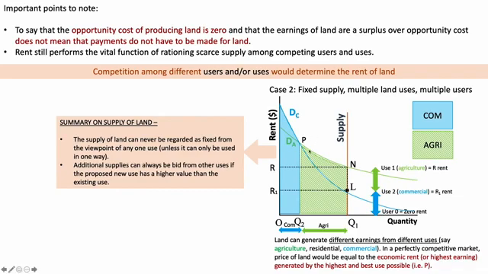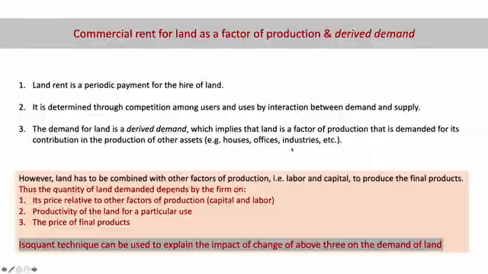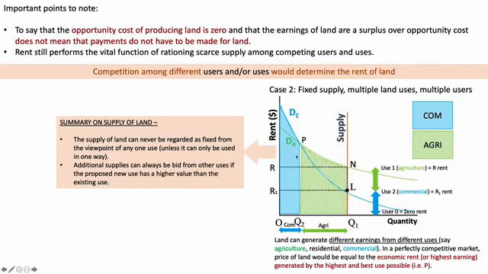And that is what we do when it comes to regulation of land use. While the market would determine OQ2 use for commercial, we at times encroach upon the agricultural land and we allocate more for commercial. That means that there is a possibility to interchange the supply, or there is flexibility of supply within uses while the total supply is fixed.